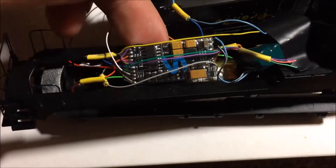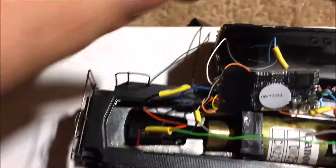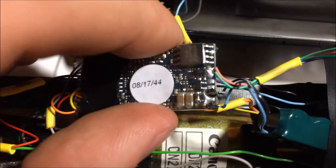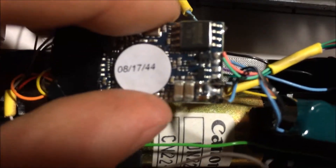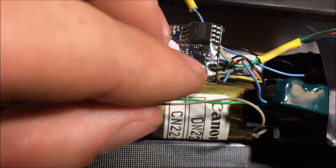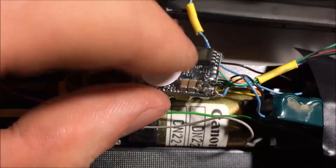I did want to point out I made a mistake in pointing out which leads it was. Let's see if I can flip this over without screwing everything up. So I had pointed out yesterday to do the leads which I had taped over on this side — it's actually on this side, and you can see I have my capacitor soldered up to these leads right here. I've got my blue wire on this lead down here, and the black is three leads up — one, two, three. It's hard to see because I had to burn through this shrink tube, but it's the third lead.